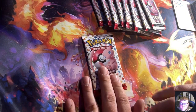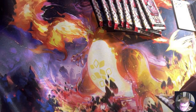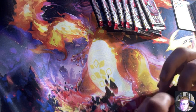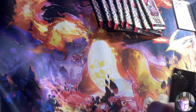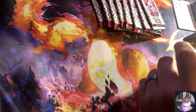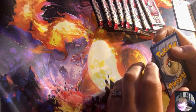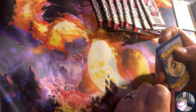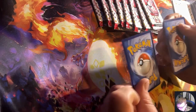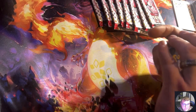All right. So here's our first pack, guys. We'll go ahead and get her open. And I'm assuming I've not opened any of the 151 yet. However, I'm assuming it's going to be the one card trick, like the Paldea and Scarlet Violet and all of them. So we're going to do the one card. If I'm wrong, we will figure it out after this one. So let's see what we get.